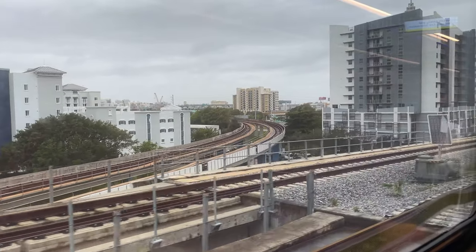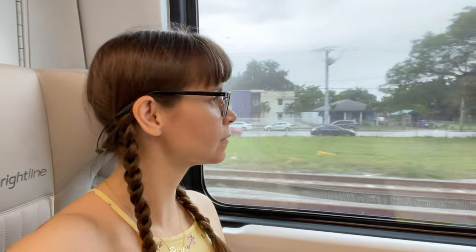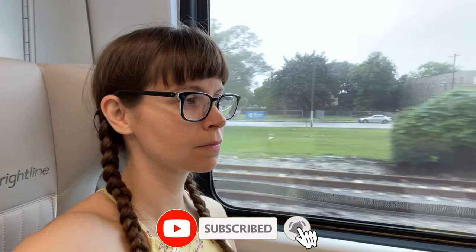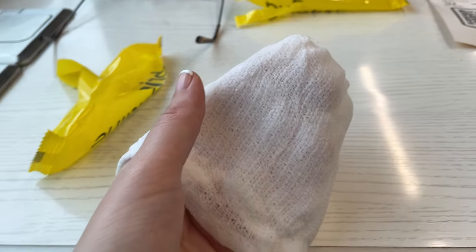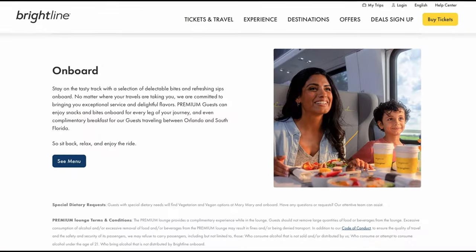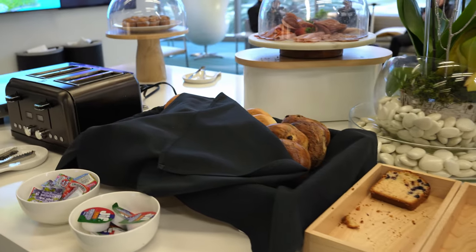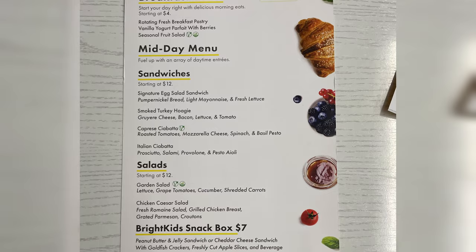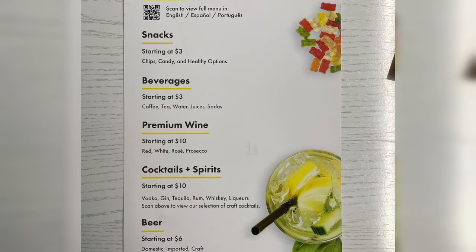After a few minutes to get settled, we were off — farewell to Miami and on to Fort Lauderdale. It was going to be a quick ride, only a little over 30 minutes, so I wanted to get in a little bit of everything. I watched the world go by for the first few minutes, although the views in this area aren't terribly exciting as the train travels through a dense urban area. It didn't take long after departure for the service to start. We received wrapped scented towels to freshen up with, which was a nice touch. Then a card came around to offer complimentary snacks and drinks. I believe a full meal is included if you're traveling all the way to Orlando. Since the ride was short, I just got a little croissant. I also found a full version of the paid menu in our seat pocket.